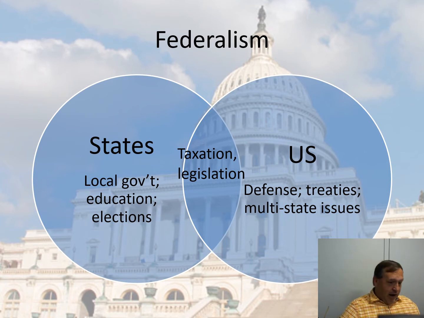The states, on the other hand, have several proclivities that are unique to them. So, for example, local government, counties and cities. Now, while counties and cities can't go against U.S. law, their actual governance is handled by the states and not by the federal government. The federal government can't step in and say, this county here in Florida is messed up, you need to get rid of it, you need to absorb it into the other county. Yeah, the federal government can't really do that, okay?